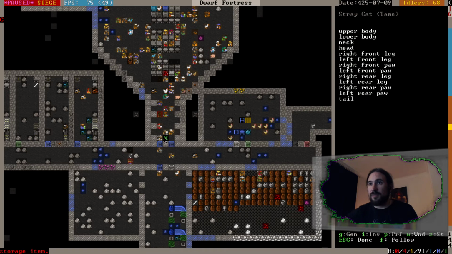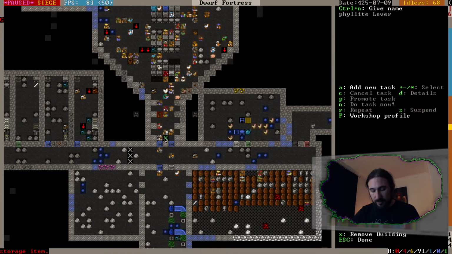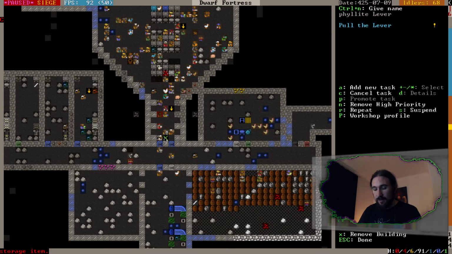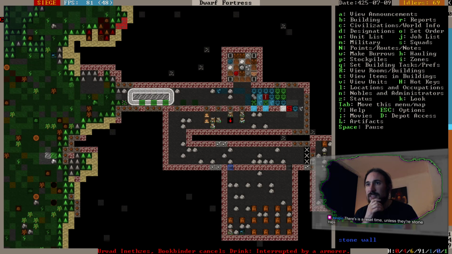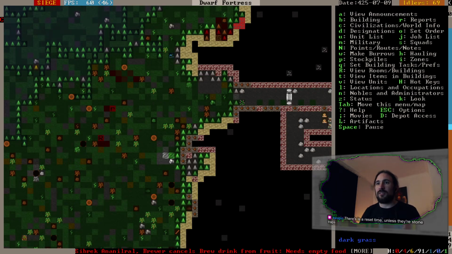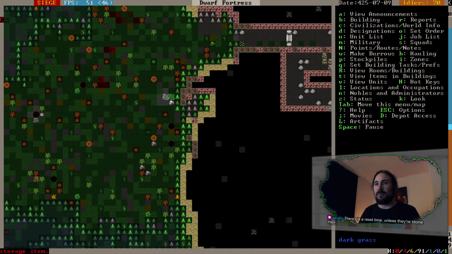So, let's go to the lever rather than the person standing by the lever. Pull it. Do it now. And then do I want to repeat it? I don't want to repeat it. So that will... sorry. Let's repeat it for a minute and see how that pans out. Let's see if that gets us anywhere. That should bring us a flood in. I don't think we're going to coax them in with it going up and down so rapidly.